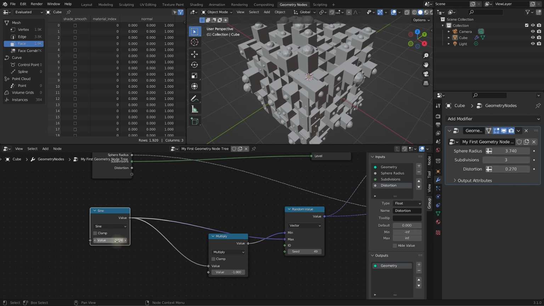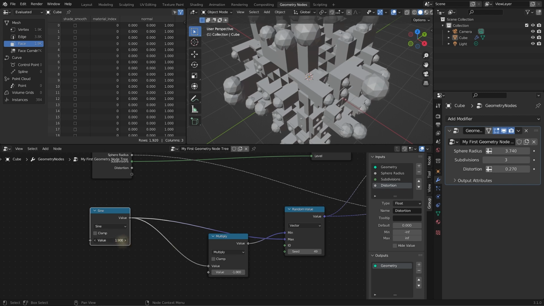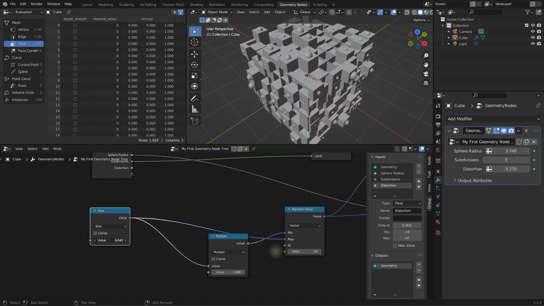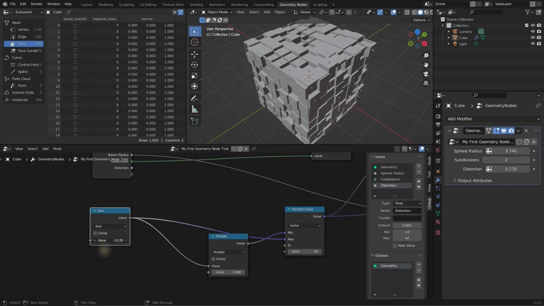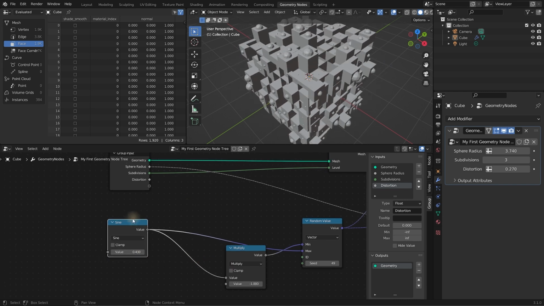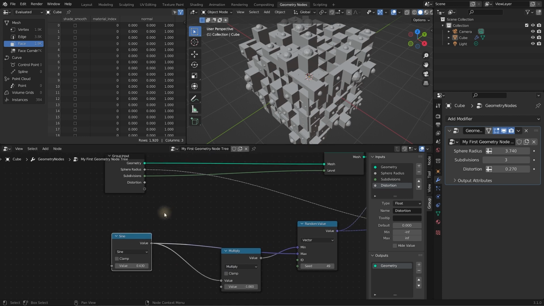And if you now shift this value property, hold down Shift if you want to change it just slightly, you can now see this creates animation because we're actually animating the distortion that gets applied. However, I still want to use the input distortion. So again, we need to create another math node, change that over to multiply.